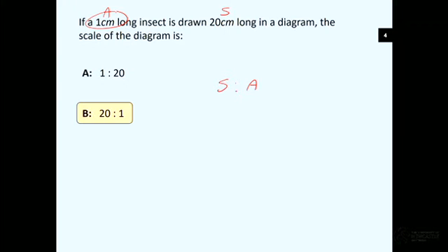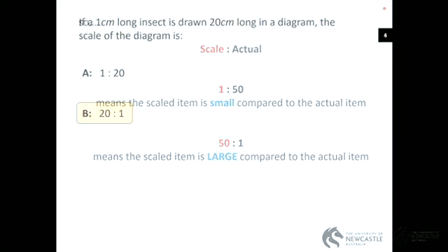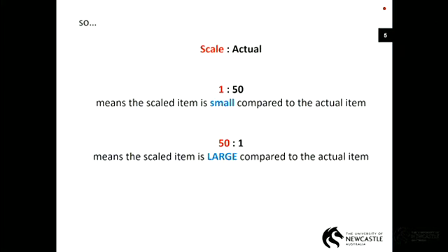Okay? And I just stuck in another slide to see if this helps. So if you've got a scale to actual, if it's written like a small number to a big number, then the scaled thing is small compared to real life. So the 1 goes on the left for big maps and stuff, maps that are representing the Earth or whatever. But if I've actually enlarged a small thing, notice how on the left the scale thing is bigger than the actual thing. Okay, so just looking at it, you can go, is the number on the left bigger or smaller compared to the other? If it's smaller, I've made real life smaller. If it's bigger, I've made real life bigger. I've enlarged it.